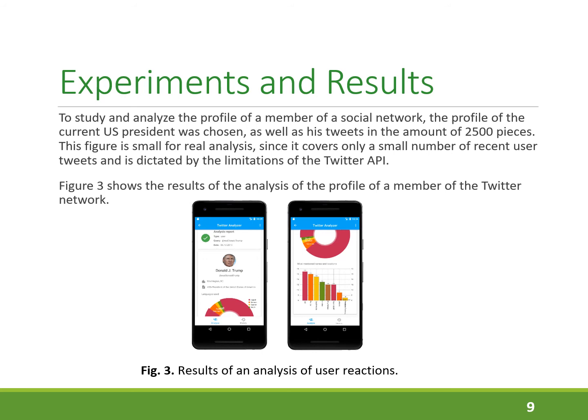The analysis of user profile results show that the system recognized 4 languages that were supposedly used when writing tweets by this user. The result with the highest score was the accuracy of English language, which is true. The remaining languages were recognized since the text could contain names or locations that were written similar to these languages, as well as due to errors in the recognition model. Figure number 3 shows the results of analysis of user reactions.